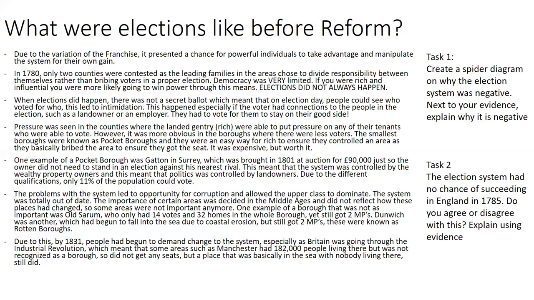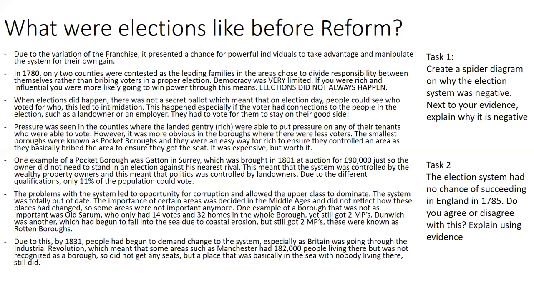What do the MPs do before an election? They rally, they give speeches, they try and win us over. They have people knocking at our doors saying we should vote for this person. It's very different because in 1785, the way in which people tried to get elected was very corrupt. We don't have people bribing us. It's a crime today if MPs try to bribe us to vote for them. Let's see what it was like before the reform.